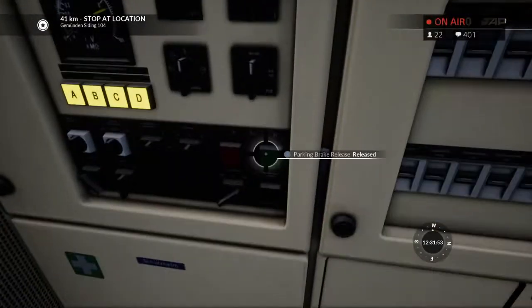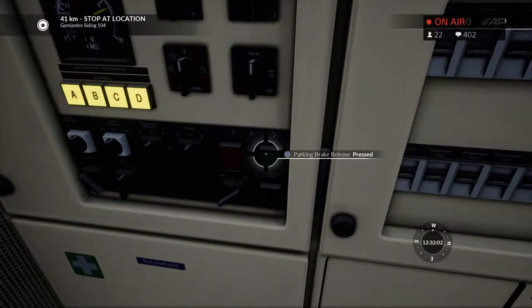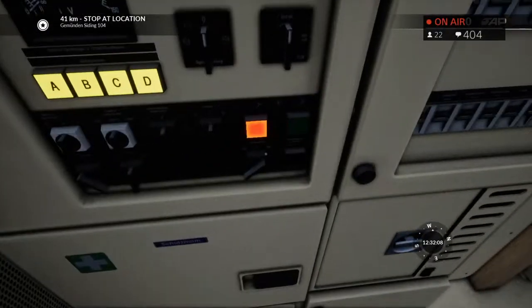Like, this is really annoying now. Just parking brake, turn off. It's not as easy as that. You don't need to be fanning about doing that. We have a GW HST, why not a First Great Western HST? I don't know. Can we just turn the parking brake off?